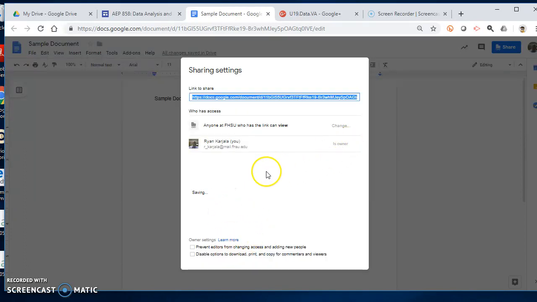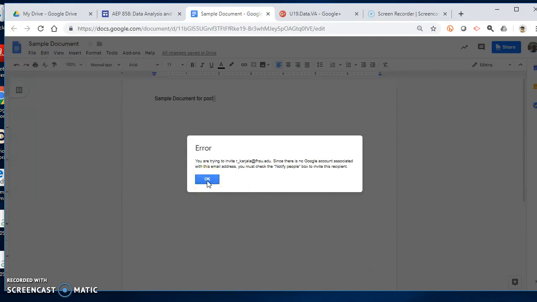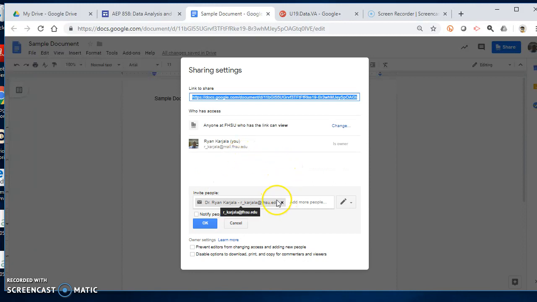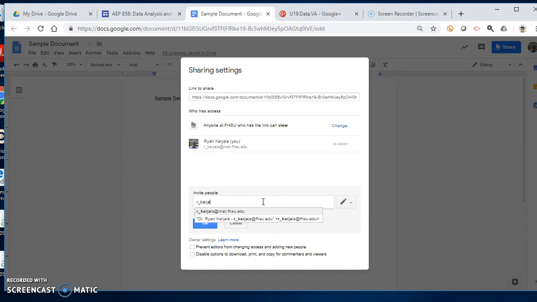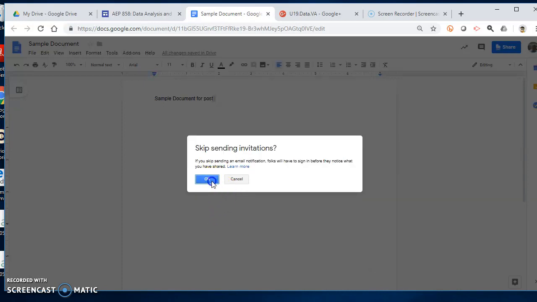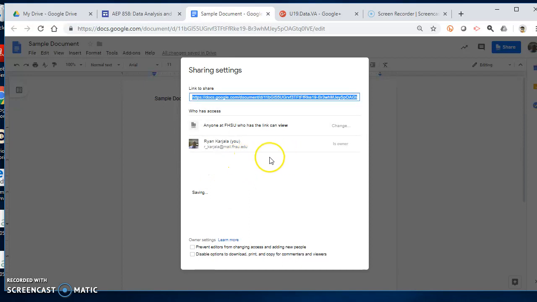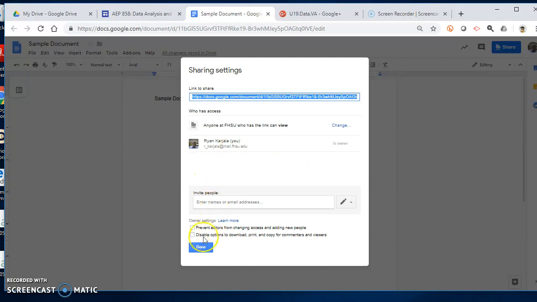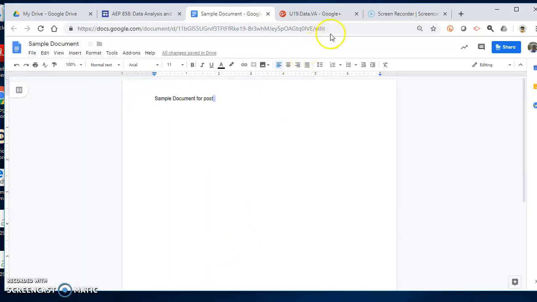Now, that's interesting. Wrong email address. So let's see here. So Ryan_Cardula. Oh, it's right here. You have to use this one. It's the .mail one. There you go. So put that in there and hit OK. And now it'll be there. See, I'm the owner of this document. So when you do it, I'll be there with edit rights, and you'll be right here. So hit done. And then you'll want to share it.